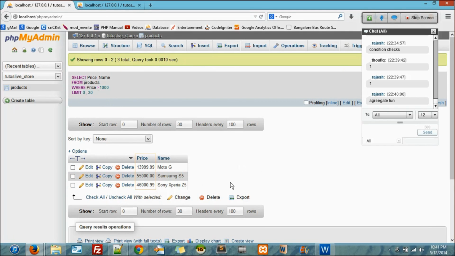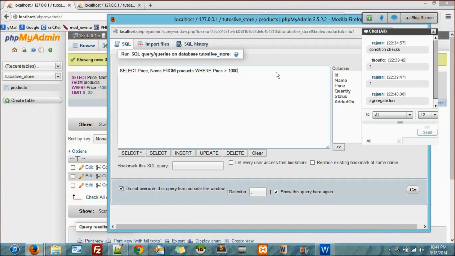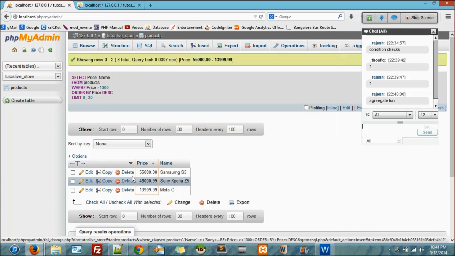Now I want the highest price on the top and the lowest price on the bottom. Order by, so highest price, descending order. Descending order gives the highest product first. You see 55,000, 46,000 and 14,000.